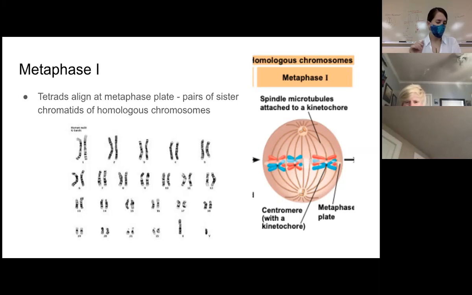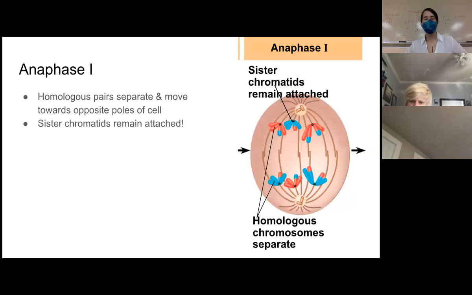What comes after metaphase? Anaphase. What happens in anaphase? That's when they split apart. Yeah, so now it's the same. We are separating our pairs. We are pulling at those centromeres from our centrioles, pulling apart. They are dividing up our homologous pairs. We still have sister chromatids. We still have these pairs, but we don't have both copies of our homologous chromosomes anymore. Now we have split those up. Anaphase still pulling apart. Metaphase still lining up in the middle. It's just a matter of what you're pulling apart, what you're lining up in the middle.